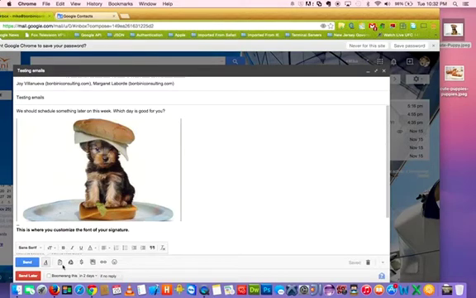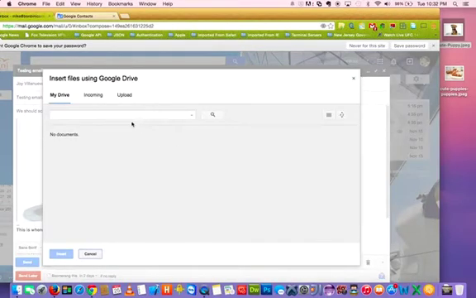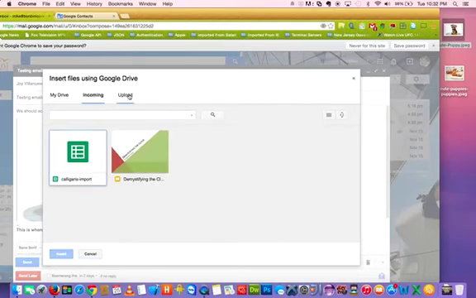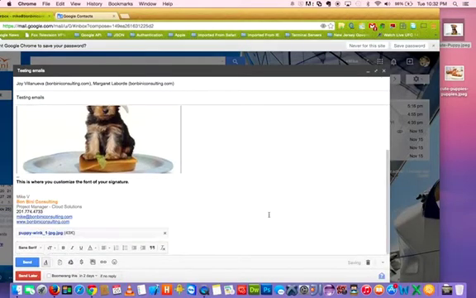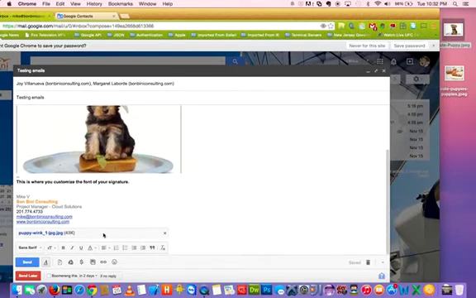And you can also attach things from Google Drive. So you click on the Drive button if you have files. Let me see. So we're going to do this file as well, and you can insert that file as well. So right now you have something from your drive, something you drag and dropped, and something you just added as an attachment from your My Documents.